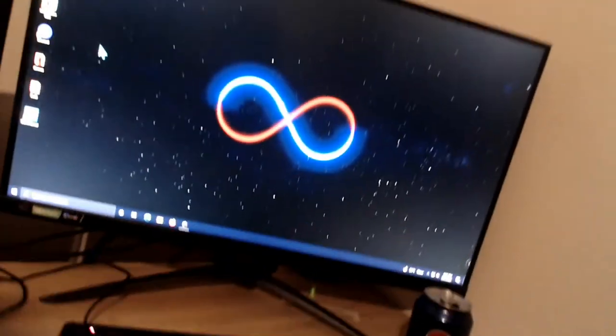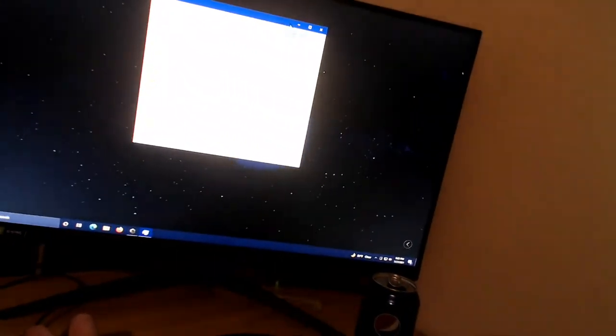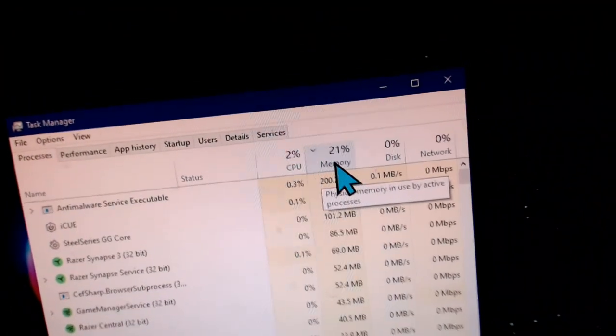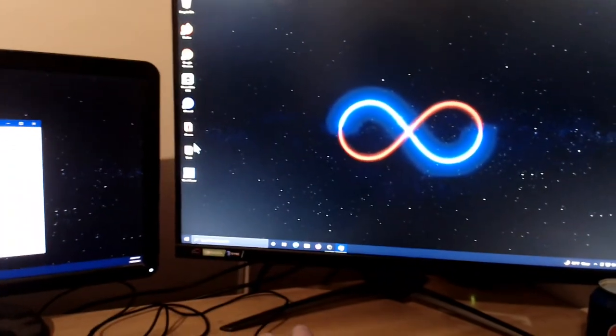And let's see. Let's pull up a task manager here. We'll just go ahead and drop this bad boy right over here on the other screen. I'm just going to keep an eye on these numbers right up here. Okay. Now we're going to go ahead and cause a little trouble here.